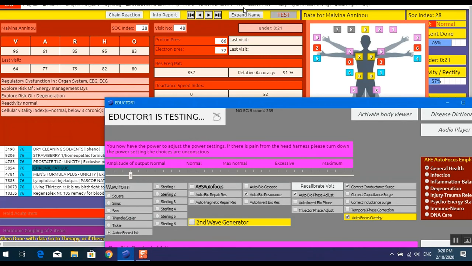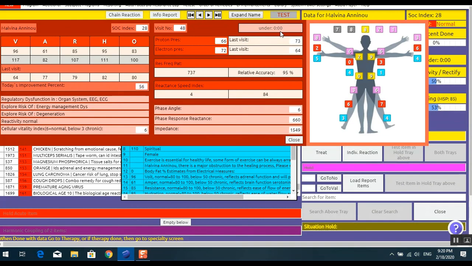So we're almost done here. 20 seconds left. Great. So in our example here, today's improvement percent was 56%.